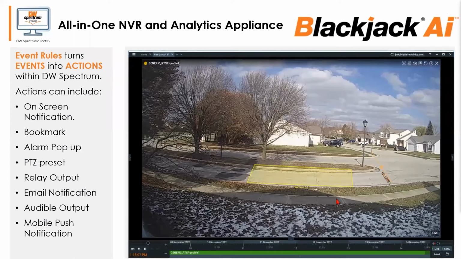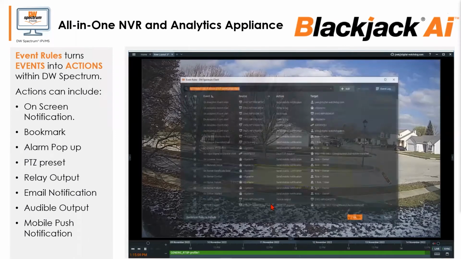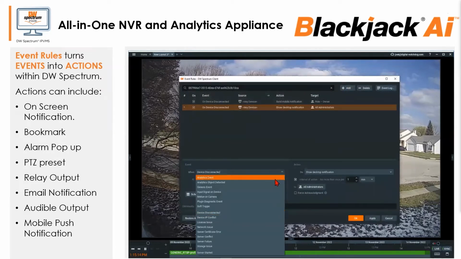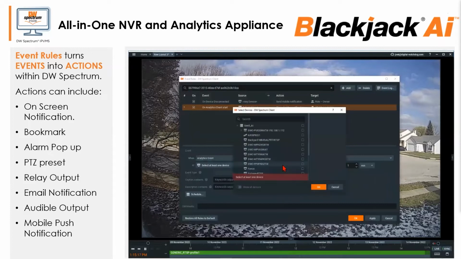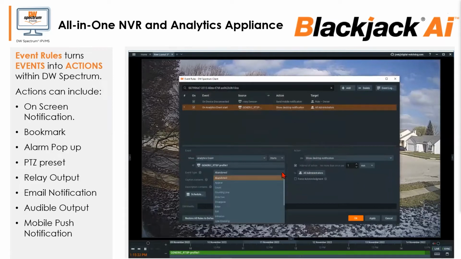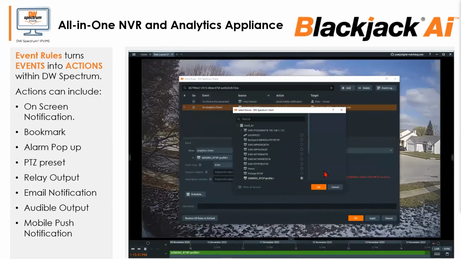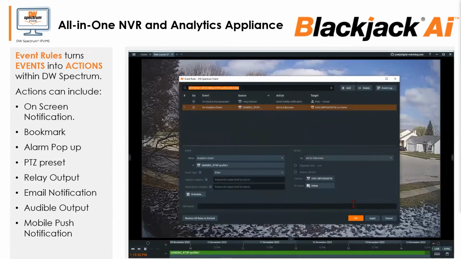So when we get into the spectrum side, you can see we have our inner box, we have our line crossing, but now we can create rules. Okay, now we need to notify individuals. So here we can say, I want to know when an event happens on this camera, on this stream, when something enters, because I've already classified if trucks enter, and I want it to pop up full screen based on my layout. And I can select what cameras I want that to be displayed on.